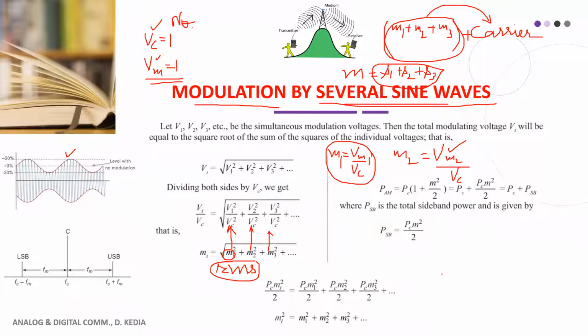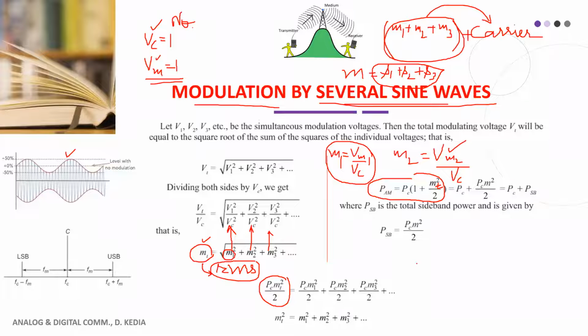I hope this is clear to each and every one. This is very simple also. We will obtain the total modulation index in that case, which will be equal to the RMS value of the modulation by the individual sine waves. Then we will use this total modulation index in our power relation. This was the power relation that we had seen. Now instead of M, we will use MT, the total modulation index, or you can say the mean square modulation index. And this is what has been shown: PC into MT square.